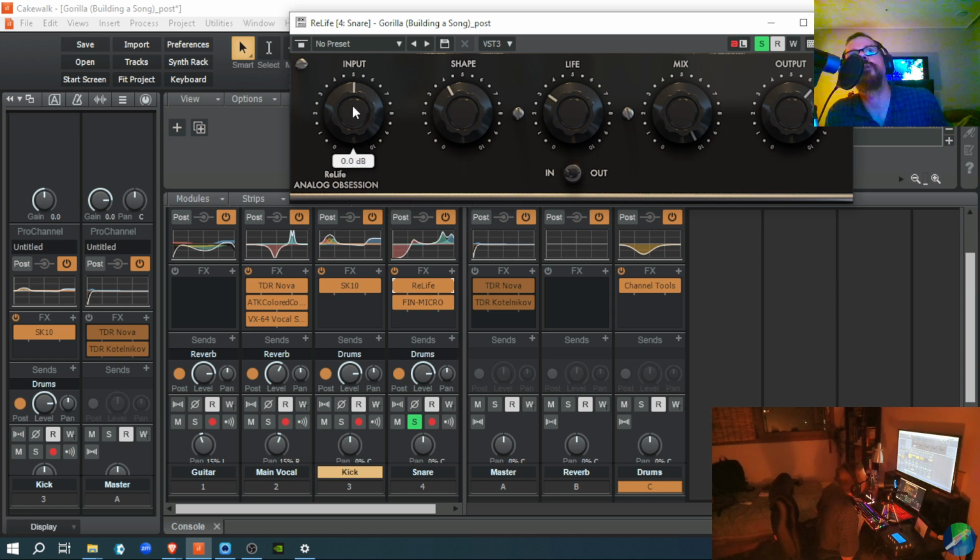Here's input at 0.0, here's output at 6.2. It's a no-no, but you know what, it's one track at a pretty low volume. It's not going to cause problems in the mix as a whole. I'm using this as an effect.